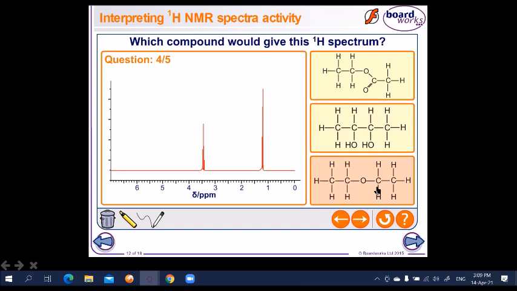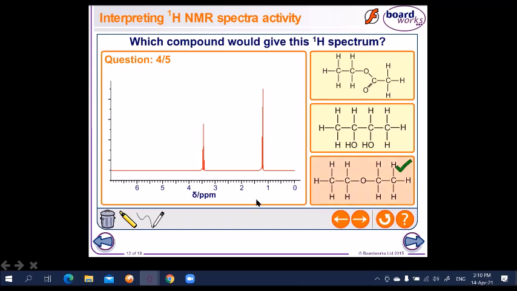And let's double check the last one. This would be 1 peak here. This CH3 on both terminal ends, the terminators, they're very identical to each other. It's symmetrical. That would be 1 peak by itself. And then these H's belonging to the CH2 are both very similar to each other because they're both connected to the middle oxygen. So that would make it its own peak. So then there would be 2 distinct peaks here. So this looks like a match.